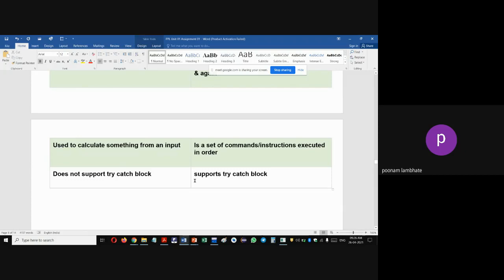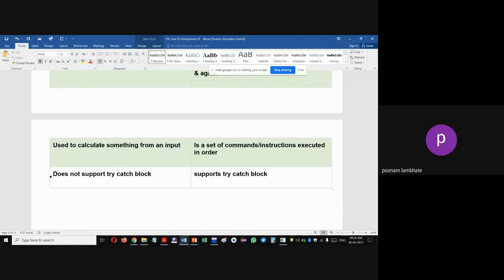Now what is exception handling? I'll just tell you. Like in our simple calculator program, we have seen our divide by zero exception. An exception is nothing but a runtime error. Means when your program is running, the error can be generated depending upon what input is given by the user. If the user enters the numerator as 1 and denominator as 0, then it will give you error. But if user enters numerator 1, denominator 2, then it will not give error.